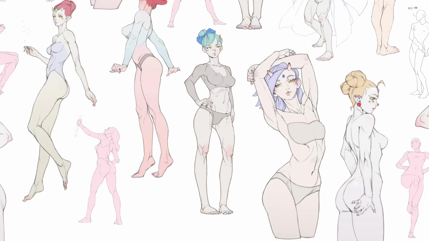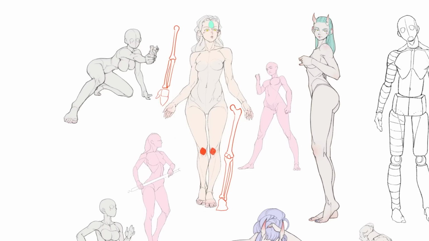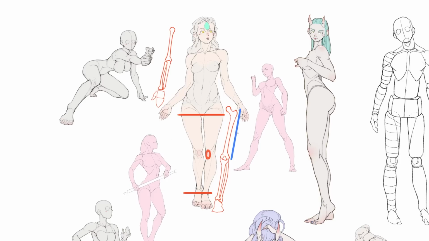So let's take a look at some basic proportion relationships you should keep in mind next time you draw a character. Let's start with the knees. They're almost always going to be right below the halfway point of the leg if we measure from the crotch to the heel, not any higher or lower. The femur, the bone of the upper leg, is the longest bone in the body. This means the lower legs are shorter than that. That makes sense. The lower leg is shorter than the upper leg. The exact same can be said for the arms. The upper arms are always longer than the forearms.